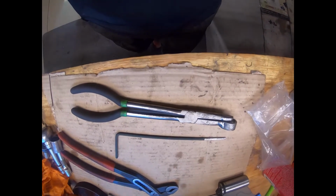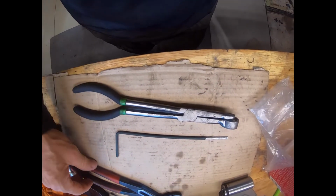We've started here, and in the next segment we'll start to look at this flex disc here, which I've got started ready to install. Just a quick shout out to the guys at Mercedes Source, who designed this little kit.